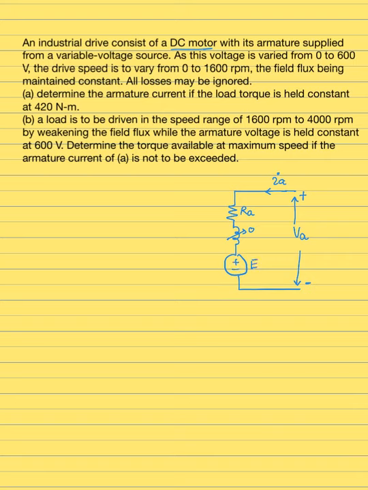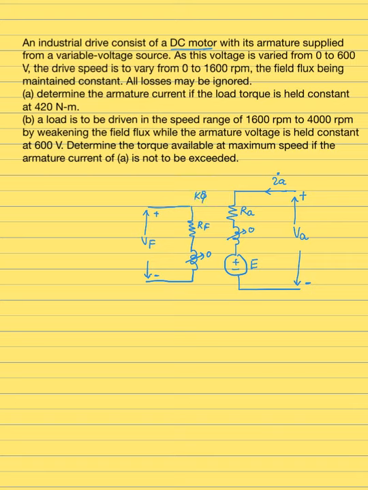And similarly you can have a field side. Now I have just drawn a separately excited machine, but if it is not stated, it's okay, because I'm only analyzing the armature side anyway. So this is the field resistance, and that's 0 again under steady state conditions. So this part will give you K phi somehow.